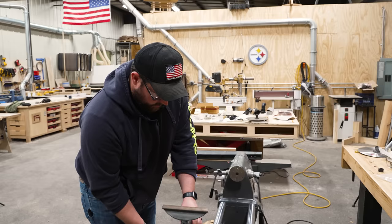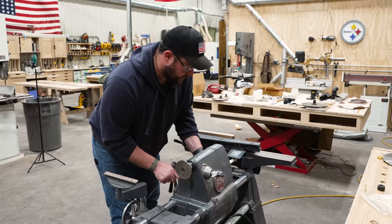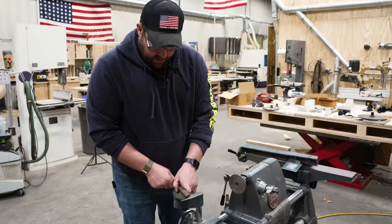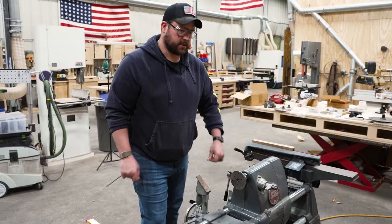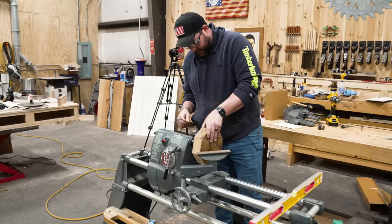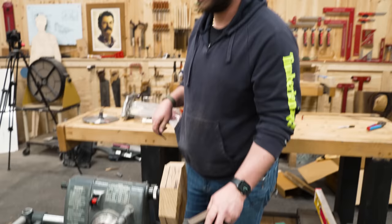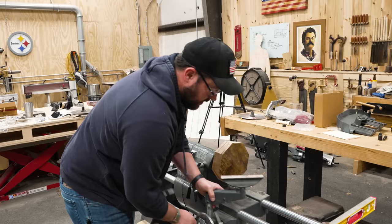And by we, I mean Tyler, and by Tyler, I mean nobody. That being said, the lathe part should work in theory. I don't like talking smack on tools because I do realize how expensive they are, but man — I can't get my head around telling someone to buy this. Let me get a piece of wood. I got this bowl blank that I just kind of whipped together so we can give this a shot. We're not going to have any support on this side, which means I'm probably not even going to be able to make a bowl. But I should be able to try out the moving parts.